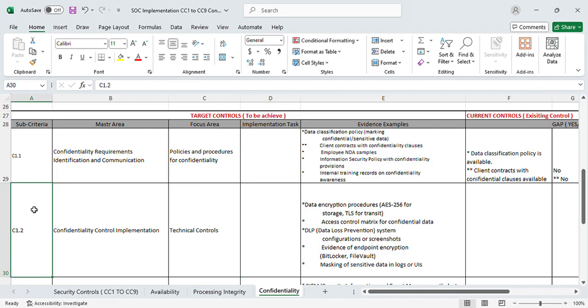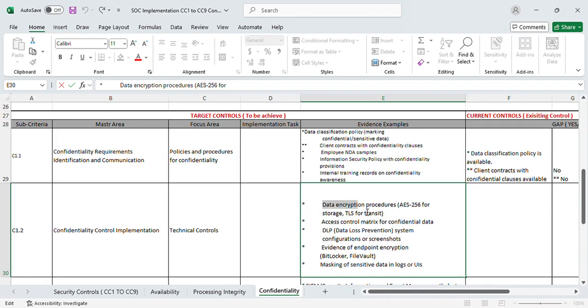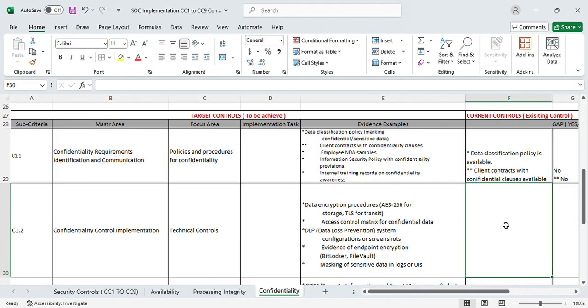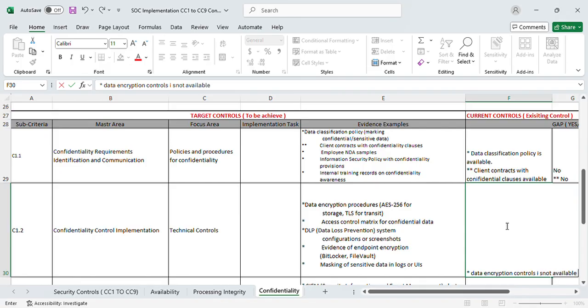Okay, let's take C1.2. Here it talks about the confidentiality control implementation, the technical one. What is the ideal situation? The ideal situation is a data encryption process, AES 256 for storage and TLS for transit. If in my current organization data encryption controls are not available, let me mention that here.